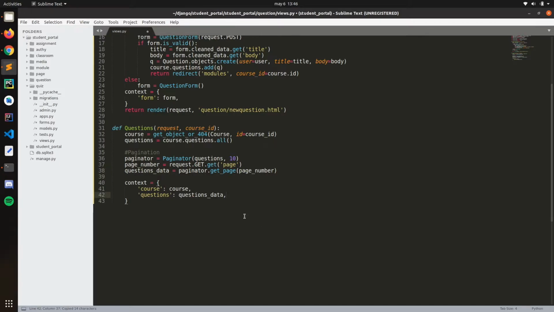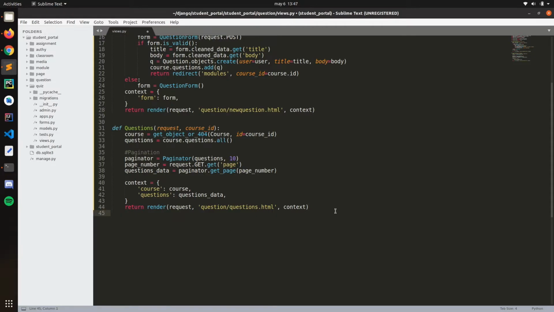So we pass the data from the paginator, not all the objects that we're getting here. So now here return render request questions. Let's put questions.html, and then here we pass the context. And we forgot to pass the context here, so I'll just put it there. Okay.